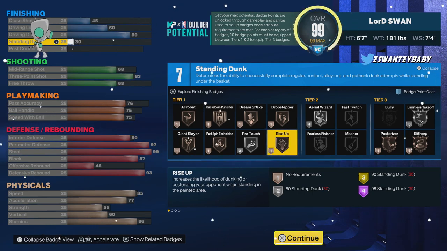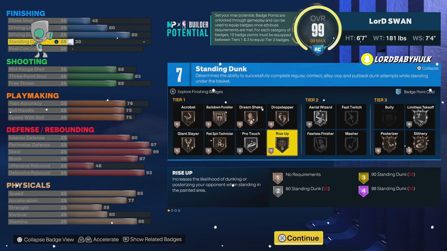And if y'all don't know what I'm talking about, look at the build before this. You had to lower the offensive rebound. You had to knock down the speed, okay? You had to knock down the speed from 87 to 85 just to be able to get this driving dunk when you can't even get limitless takeoff. I don't know if y'all ever try to dunk without limitless takeoff. It's kind of annoying.